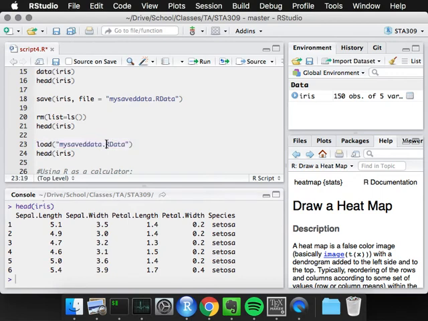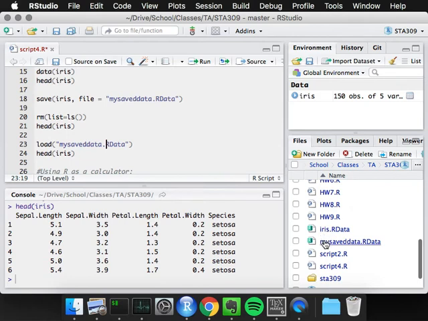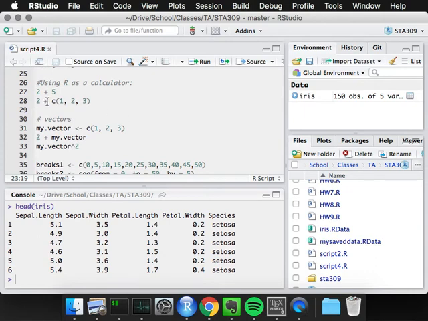When you're doing the test, you'll just be saving your rdata file. I think you'll just click download in the test, and then you'll have it. If I look at files, this is everything I have here, so it should be here. Then if it's here, you can just do load and write the name of the file and .rdata, and it'll load in your environment. I just did that for iris as an example. You don't have to repeat this.